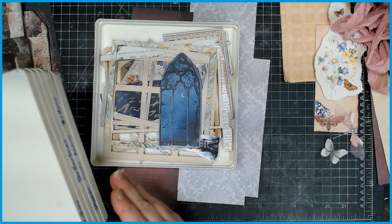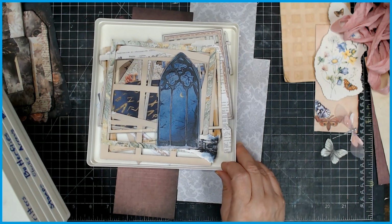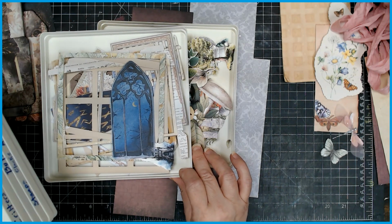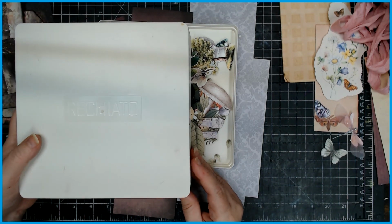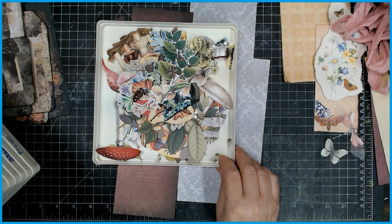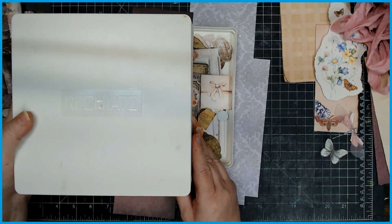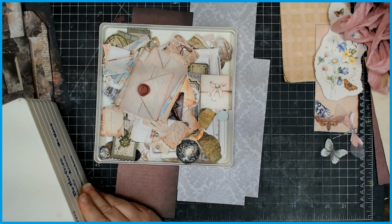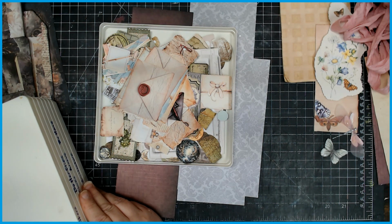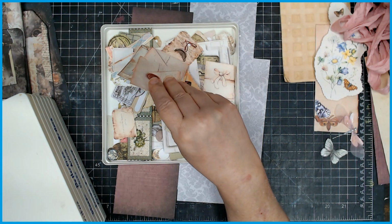Here's architectural things. Windows, doors. Looks like a tower. Ooh, I like towers. Foliage is the next one. Mushrooms, trees, leaves, etc. What's this one? Letters, envelopes, stamps. Okay, so this is sort of the ephemera.